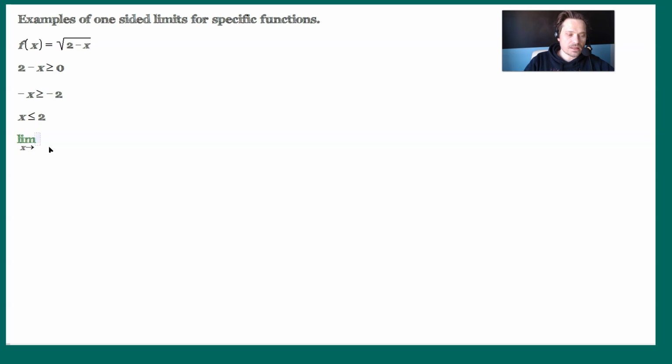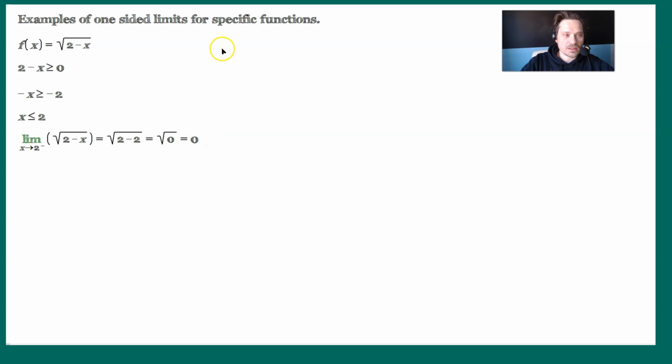The limit as x approaches 2, and because it's x less than or equal to 2, the limit has to be taken from the left side of 2. So up there, put a little negative. And the square root of 2 minus x, and this one can be done through direct substitution. So it's going to be the square root of 2 minus 2. You can directly replace x with 2, and that's going to give you the square root of 0, which is then just 0. And that's the value of the limit.